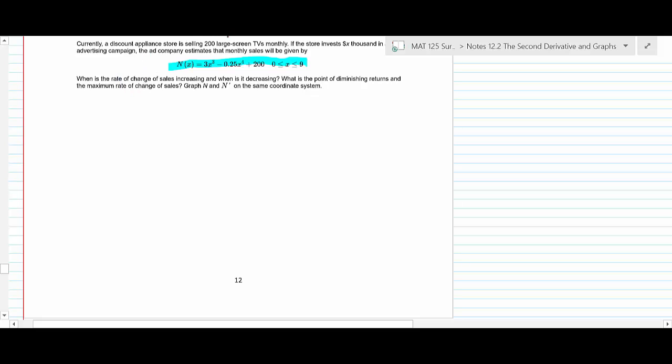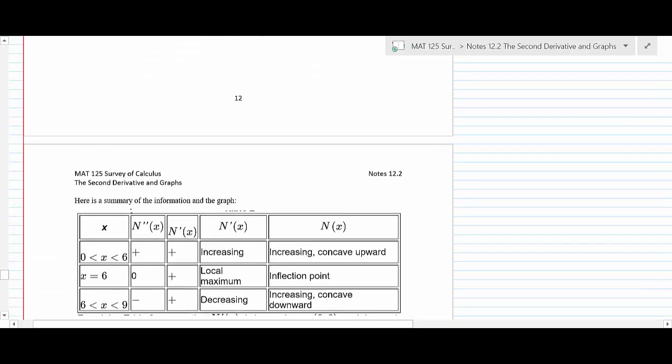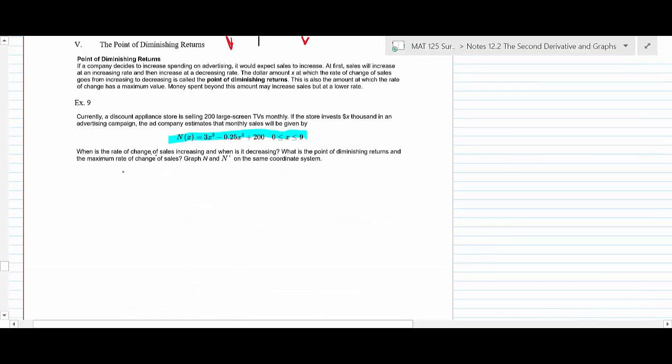Let's go back to that previous page. Mainly what I want to do is just work with the second derivative, because I've kind of summarized everything in the second page anyway. So let's go ahead and do the first and second derivative. If we do that, we're going to have 9x squared, and then 4 times 0.5 is 2, so 2x cubed. So that's your first derivative. Okay, the second derivative is 18x minus 3x squared, like that.